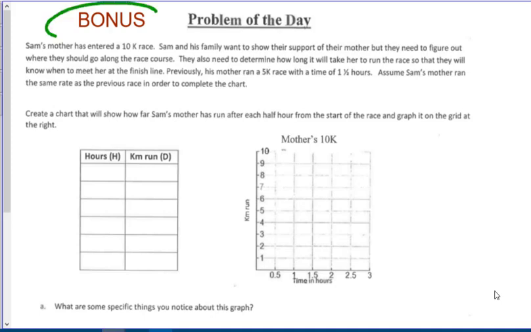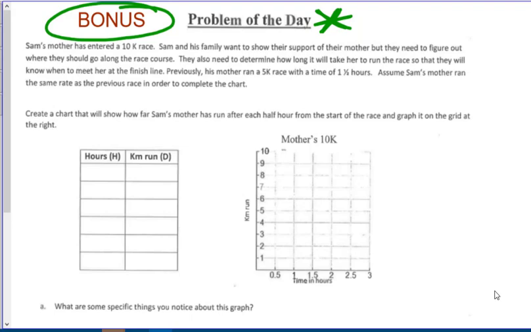Notice here that it says bonus. You have a couple days to try this problem. You can ask people for help if you want. Read it carefully. Try to answer all of the parts. This will be bonus for the upcoming quiz. So give it your best shot. You got a couple days. I'll collect this page on Friday.